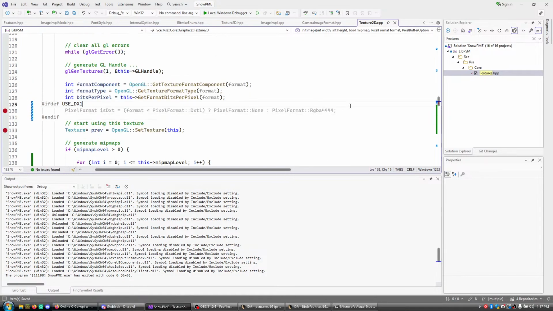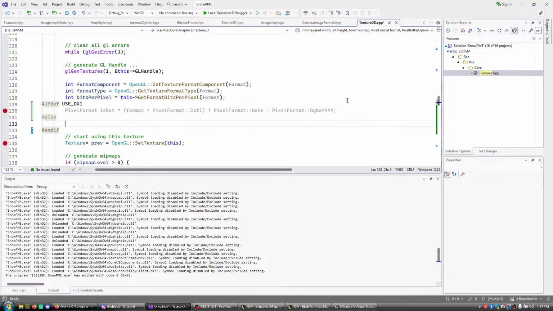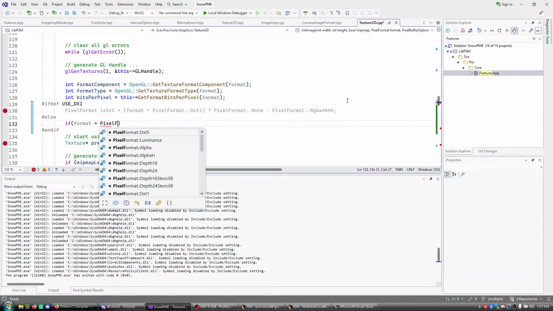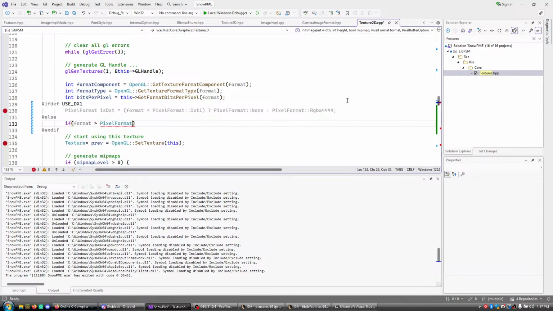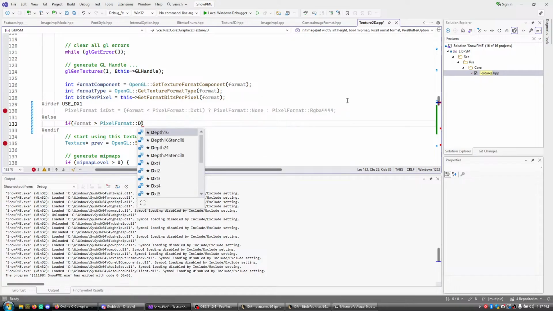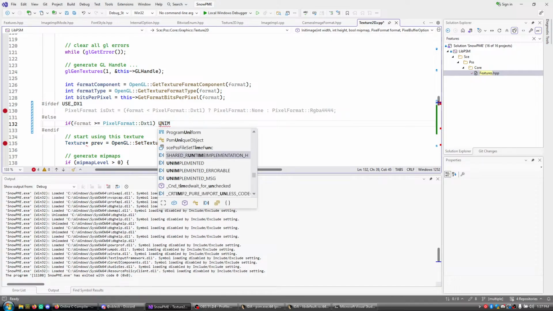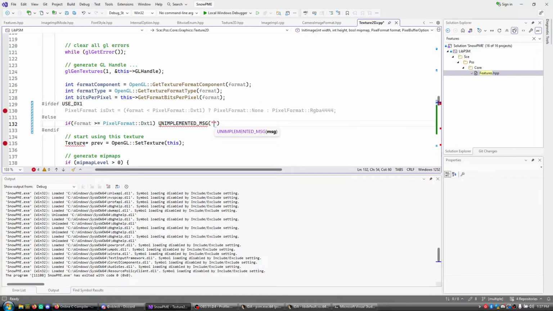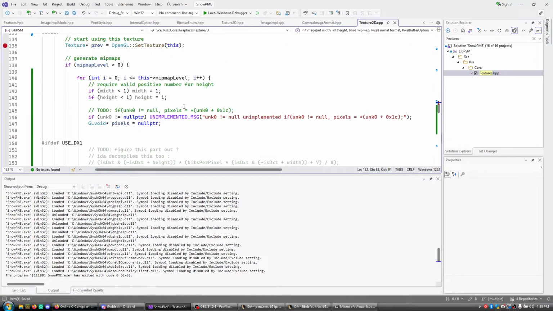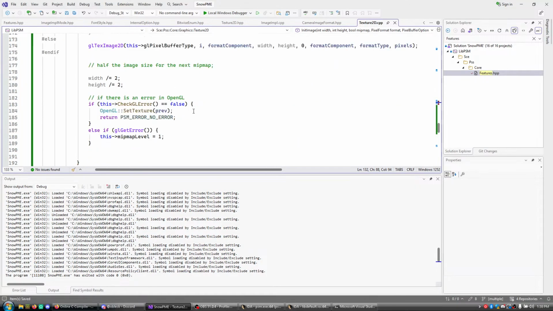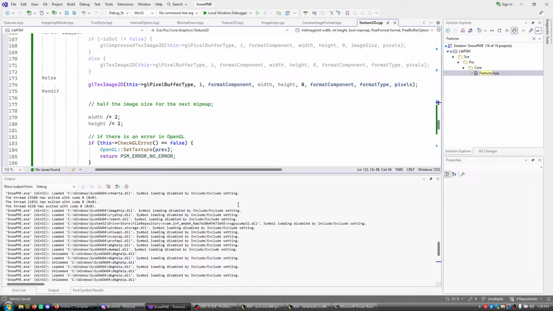I guess I'll keep the thing in here. If format greater than pixel format, then unimplemented message: DXT1 is unimplemented for now, because I need to check back on this because this doesn't make any sense. So I guess we can just do it like that.